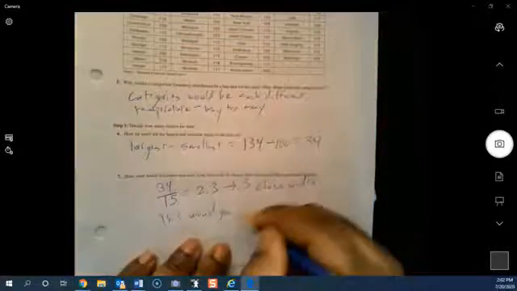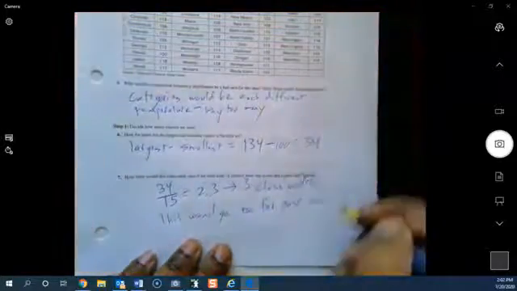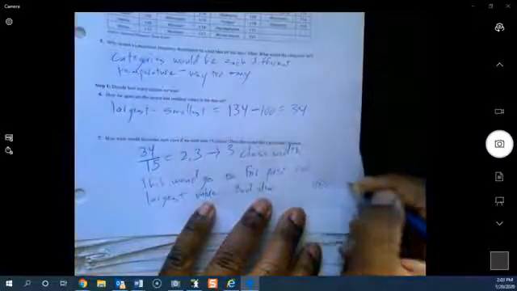Now it says, does this sound like a good idea? This would go too far past our largest value. So this would be a bad idea. And let me show you why it would do that. Okay, if we have 15 classes, remember the class width is 3. So we have 15 classes times 3. That means that it would go to 45 numbers here, and we're trying to get to 34 numbers. So that would be too far out. That would be too far out as far as the class width is concerned.